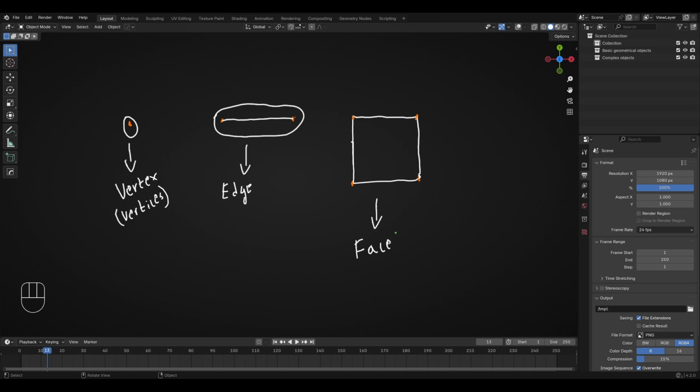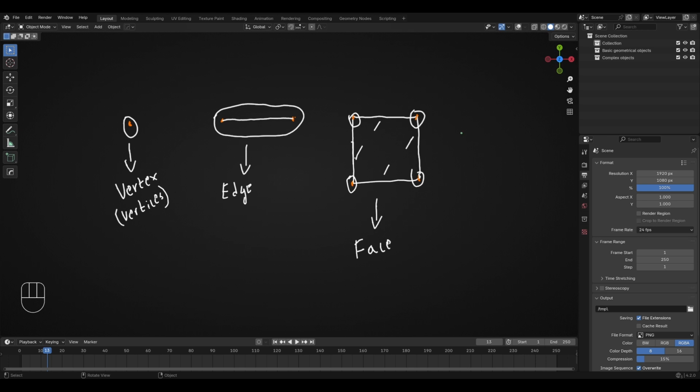Now, the face that we just saw was made of 4 vertex points, 4 vertices, and also 4 edges. So 1, 2, 3, 4. So it was made of a total of 4 vertices and 4 edges. Now a question may arise in your mind: can a face have, let's say, 3 edges and 3 vertices, or maybe even 5, 6, 7, 100? You will be absolutely correct. All of the examples I just gave are absolutely possible.